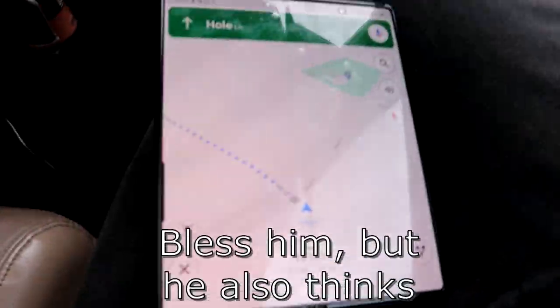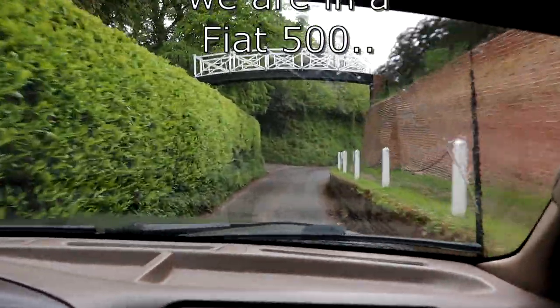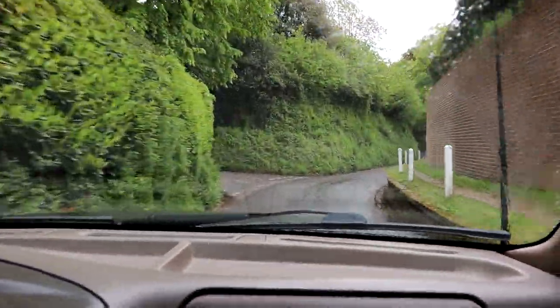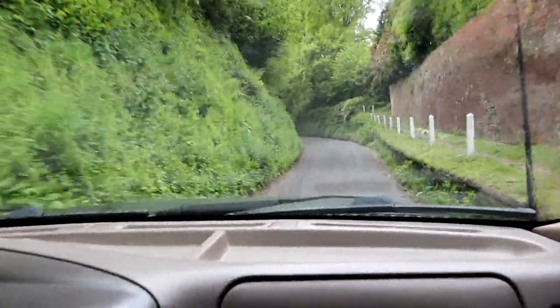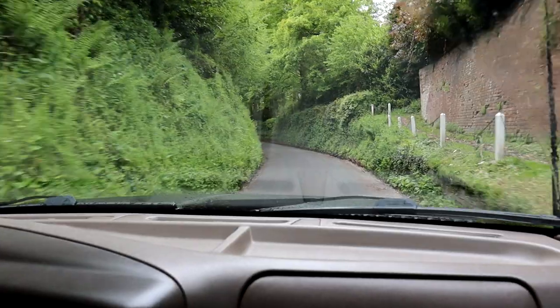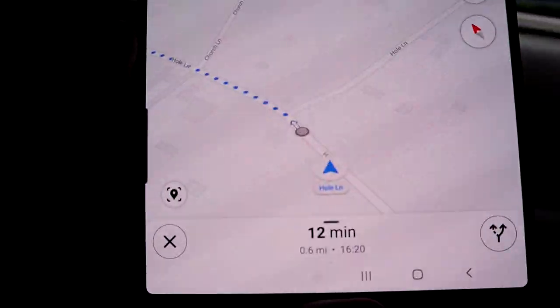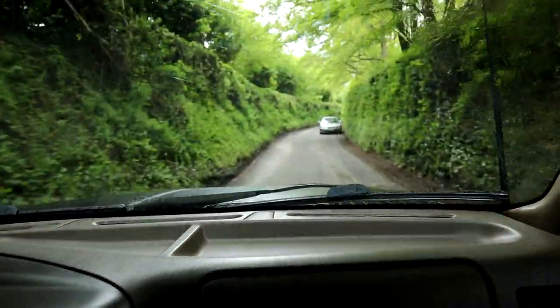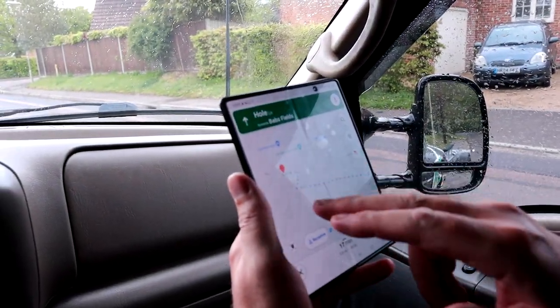Oh mate, look at this. It's not as bad as I thought it would be. Well, I've just jinxed it now, I expect. I don't understand what happened with the navigation. We went straight past like that, I think. I think we had to turn up that lane, but it didn't say.